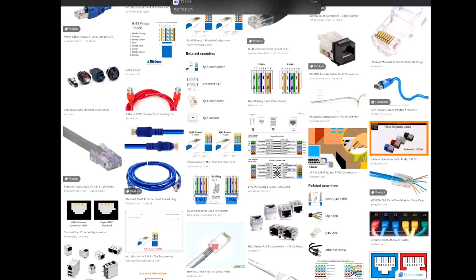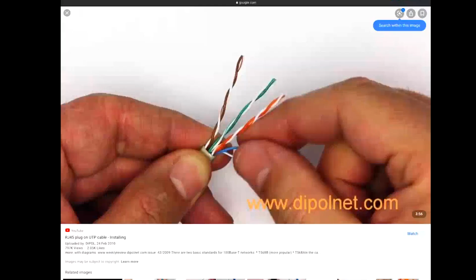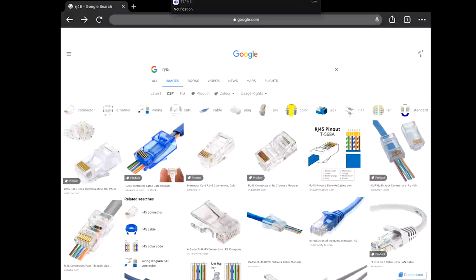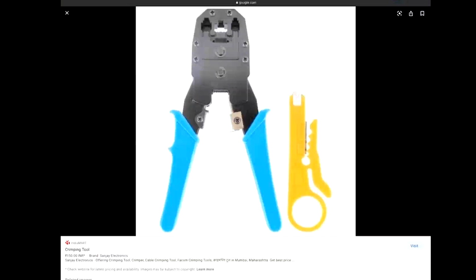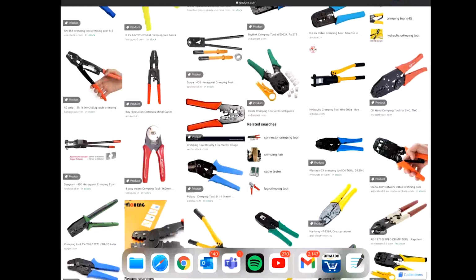If you see, this is how the cables are paired together. Okay, and after pairing them together, you basically insert that into a crimping tool, which looks like this. This is the kind of crimping tool that you would see. You insert your RJ45 connector over here and you punch it and your cable would be ready. Makes sense? That's exactly how you do it, and that's exactly how you make the cable ready.